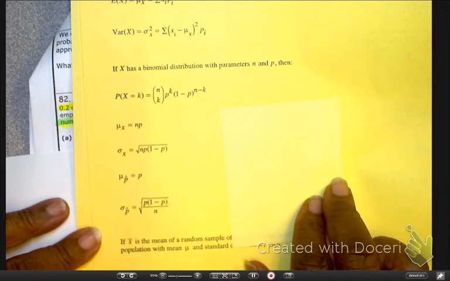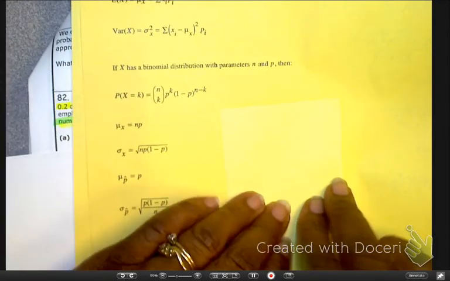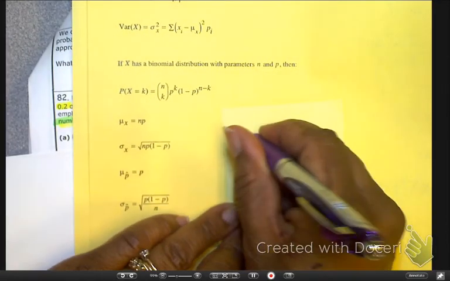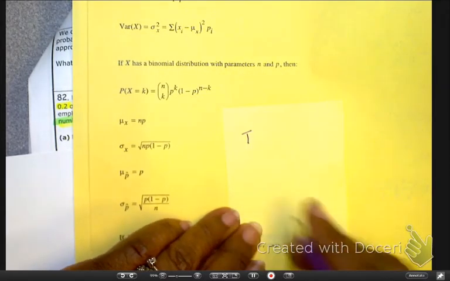Please remember, a binomial distribution is a specific type of discrete random variable that has the following criteria. It has T for two-ness, means it's either successful or it's failure.